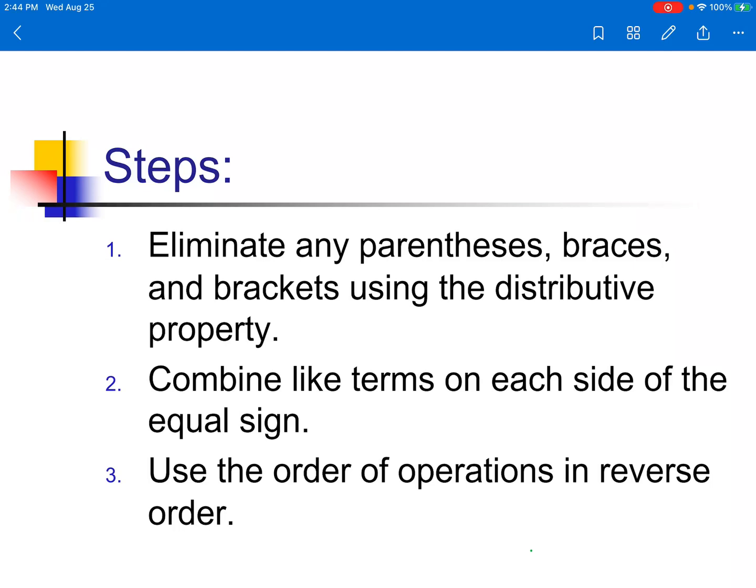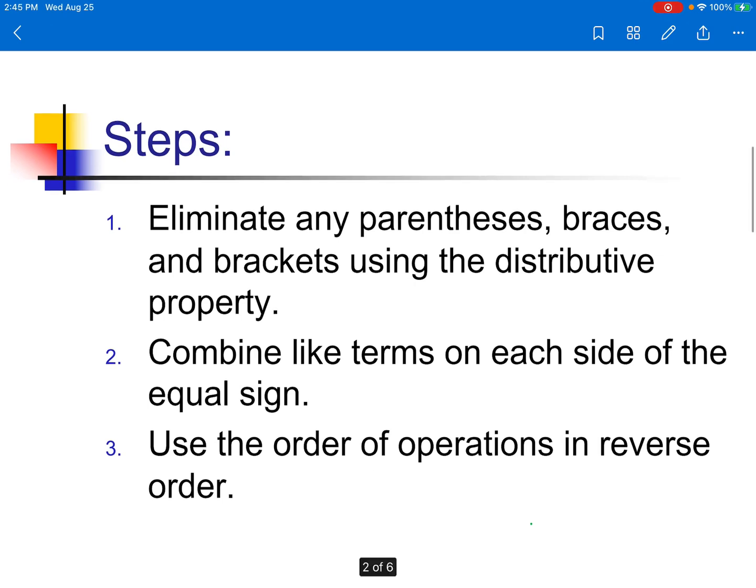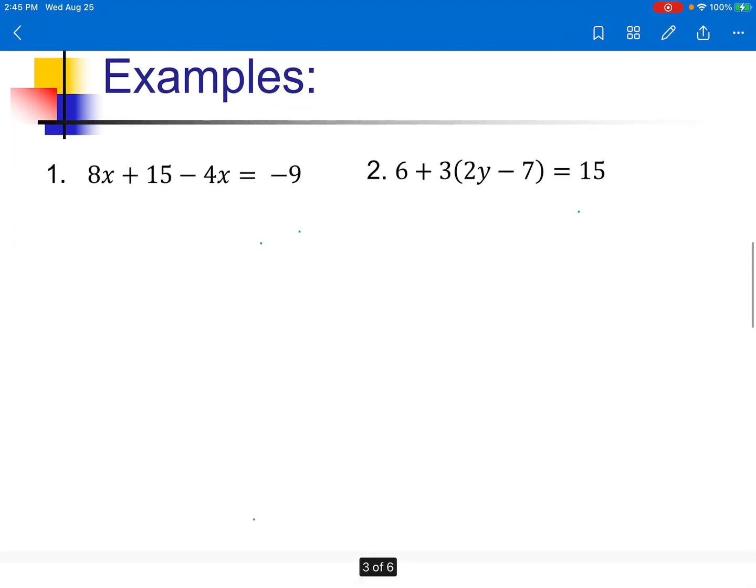Today's lesson is just going one more step from the last lesson between 1 and 2 step equations. Now we're going to throw some multi-steps here with some parentheses and brackets and possibly braces. So there's some things we need to do in order to solve these, and we have to eliminate parentheses. That's the whole goal. Then you can combine like terms. Then we can do the PEMDAS opposite order of operations. So like we did last time.